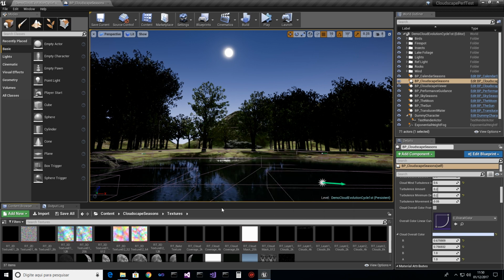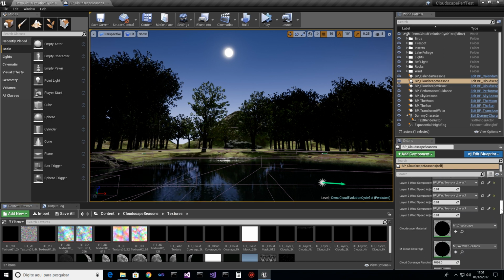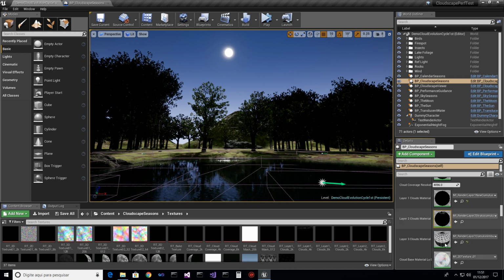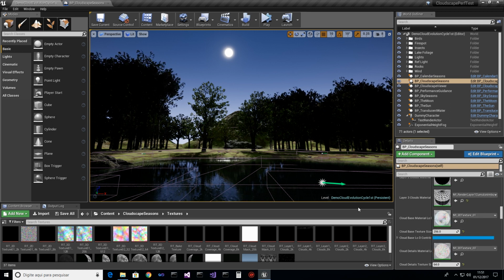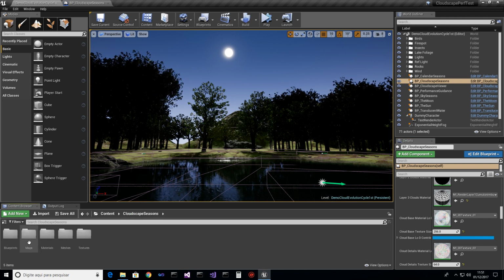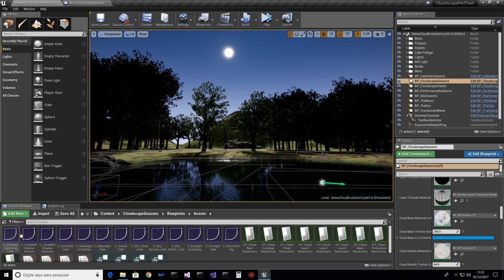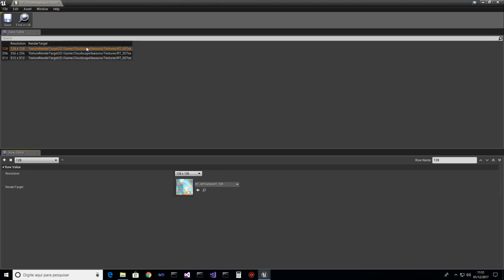Okay, and how these textures are decided, which one to use when we set their sizes here, and here, and here. I have made some data tables, each one with the sizes pointing to the render targets.